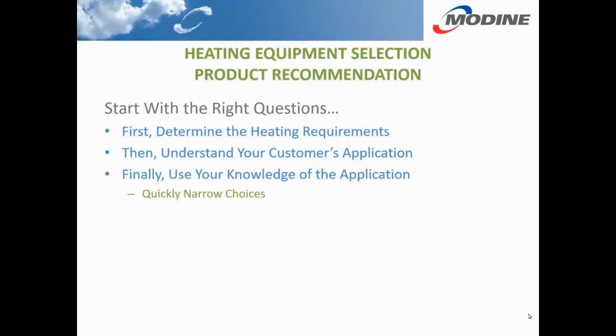So as we select the heating, as Randy will go into a little bit later, first determine the heating requirements. Have the BTUs you need, of course. Have a load on that. Ask the customer what they want, what they're trying to do with this. Are they just trying to spot heat? Are they going to keep it at 70 degrees in here? What are they actually going to do with it? Are they going to turn it down, come back out, and just want heat right now? So when you're sizing it, you have your BTUs, but you might change that selection a little bit based on what they're using it for, to fit their needs.